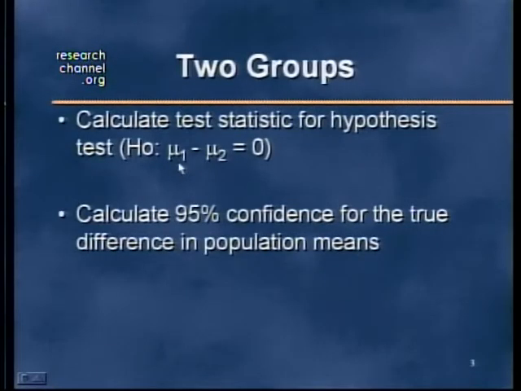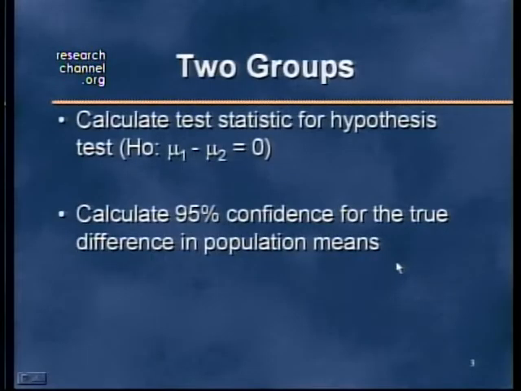So for instance, if we have two treatment groups, treatment A and treatment B, we're often interested in knowing whether or not the two groups are the same. If the two groups were the same, then we would assume they were from populations where the true means were the same. So another way of saying that mu1 equals mu2, in other words, the two population means are the same, is to say that the difference between the two population means is equal to 0. So we'll be expanding hypothesis testing to this two-group comparison of means. We'll also look at calculating 95% confidence intervals for the true difference in population means.